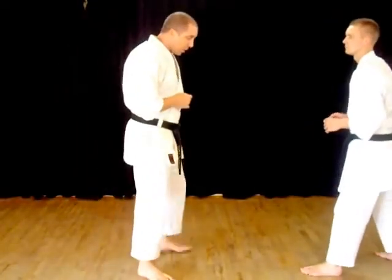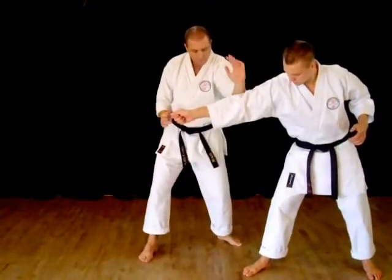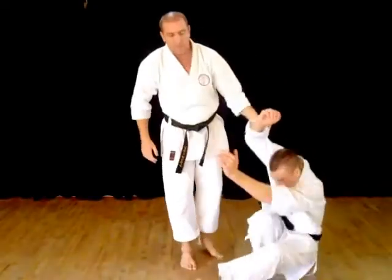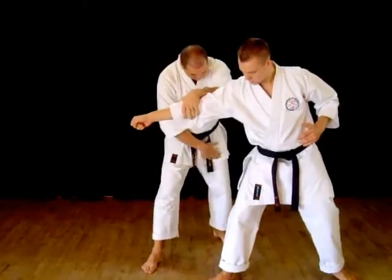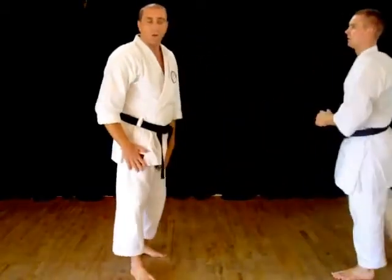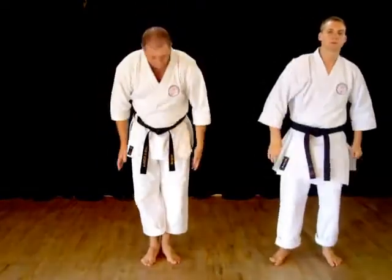We're going for one more technique. This time he's going to come through with a stab to the swinger. Again, you don't want to defend against the arms unless you have to. As he comes through, you're just stepping to the side, blocking with the hand and redirecting to the side. He comes through and down. It's using the sweep technique — you probably need to practice quite a while to get good with the sweep. As he comes through, I've stepped out of the line, I use my foot into his ankle, flip the ankle, he'll go down. Finish him. And that's the end of the self-defense. Thank you.